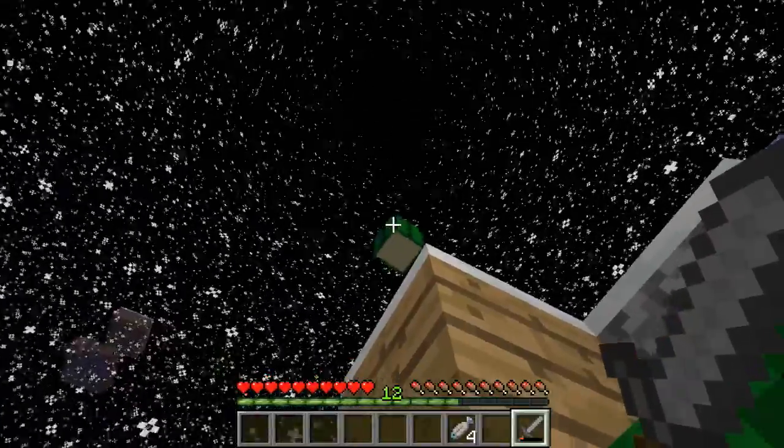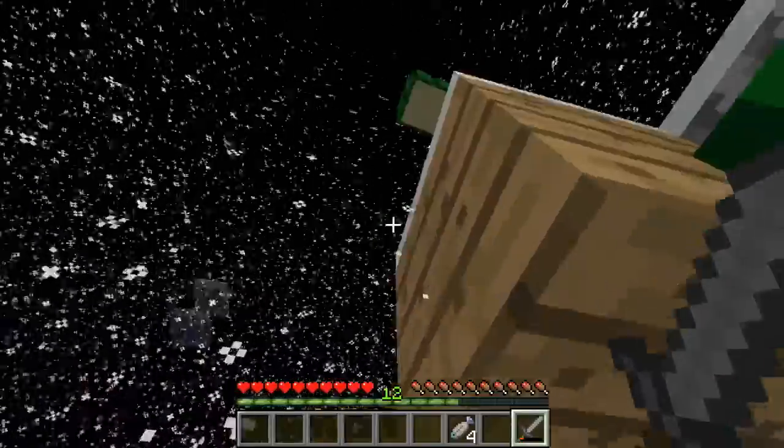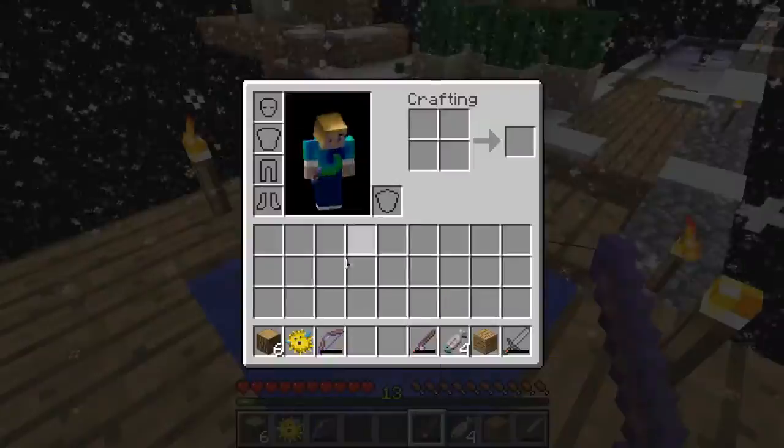Oh, by the way, you see that cactus block up there? That's what the underside of a cactus looks like. I've seen it before, but just in case you haven't, that's what the underside of a cactus block looks like. Oh, wow.